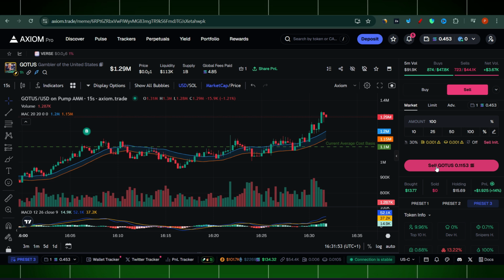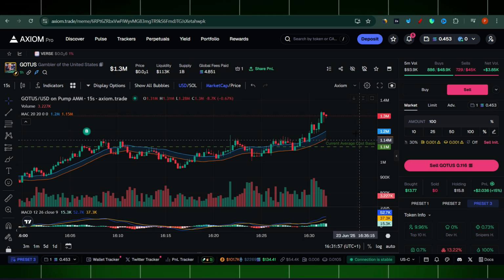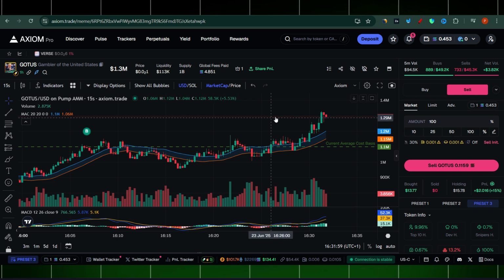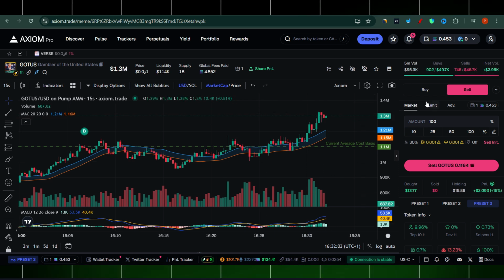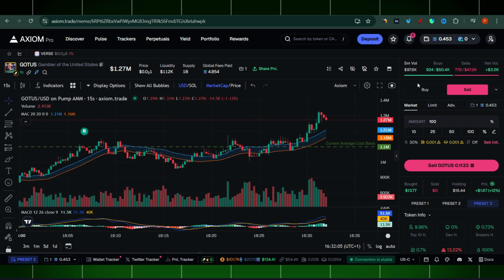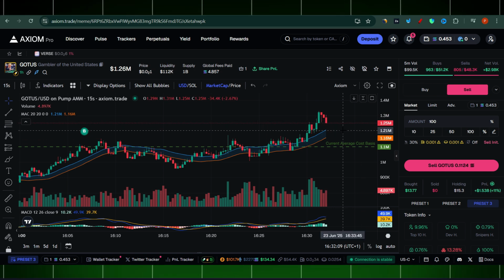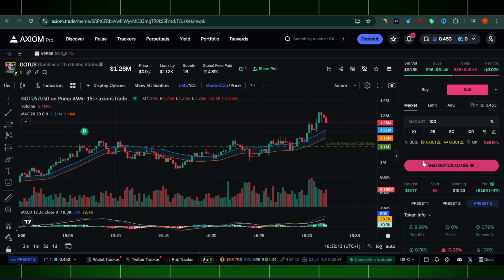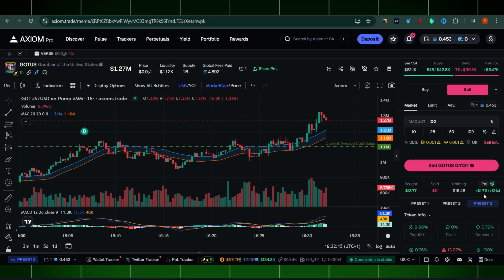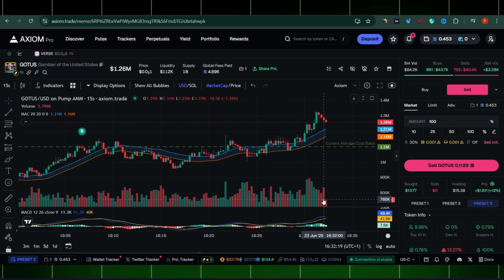But let me have a look. Let me wait for another minute, maybe. Okay, we are forming some sort of resistance here. But 95, look, the volume is going up. The money is flowing inside this token. So it looks like there's still a bit of potential, and we have some margin here, unless we shoot all the way down.